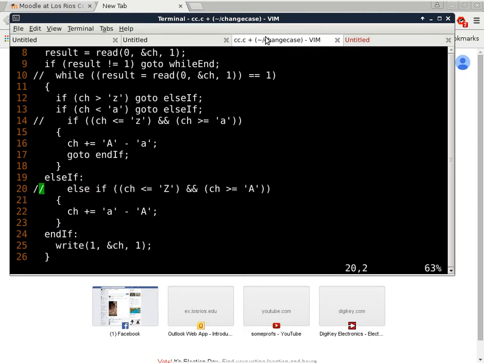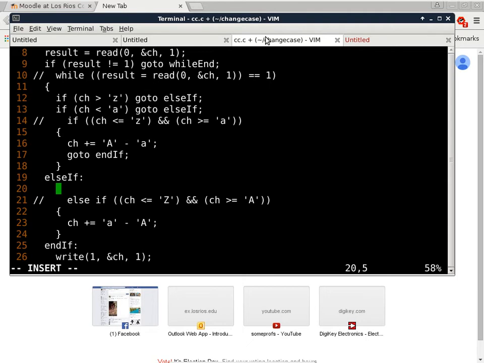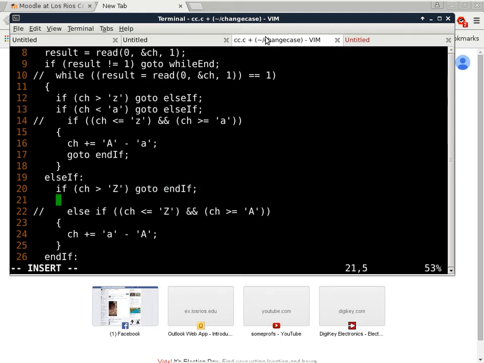So now it's time to flatten this particular one, and we'll use the same logic. If CH is greater than uppercase Z, or CH is less than uppercase A, then it's time to skip around also, because we don't need any conversion in that case. So same logic. If CH is greater than uppercase Z, go to end if in this case. If CH is less than uppercase A, also go to end if.